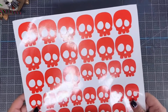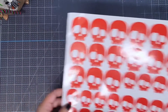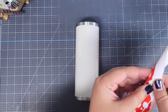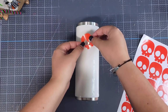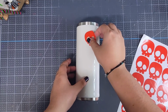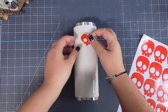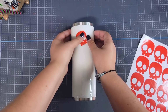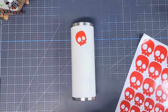So I cut out these really adorable skulls because I really wanted to make these more Halloween-y, and we're gonna take them and we're just gonna spread them throughout the whole cup. And I think I'm gonna do them a little, I really should be using transfer tape, but I ran out, so we're gonna do with what we can do.